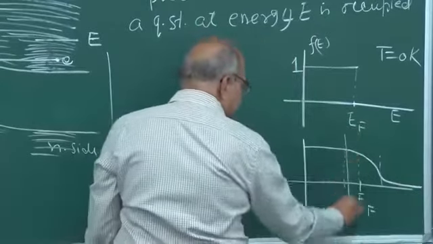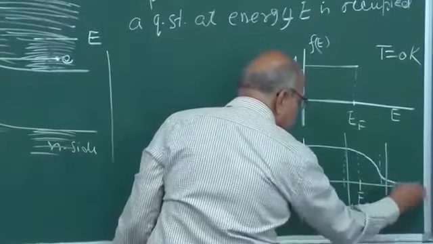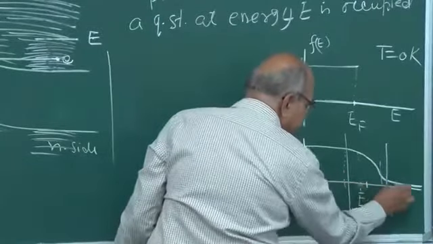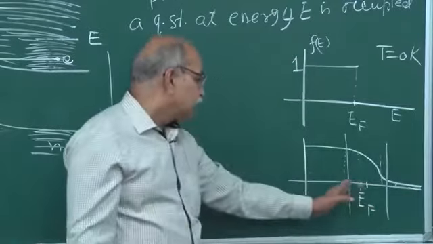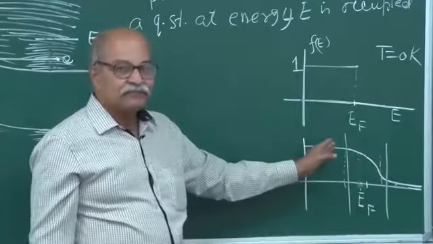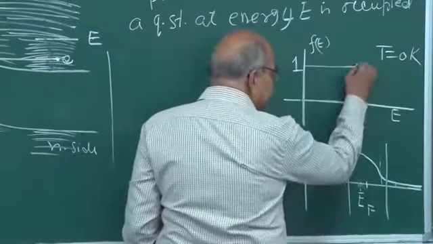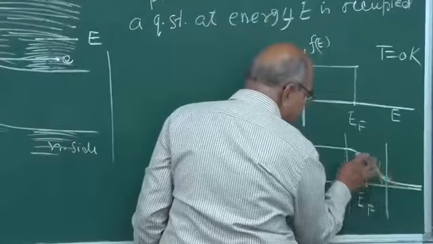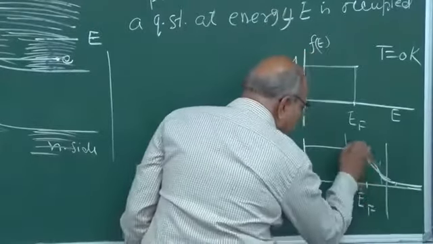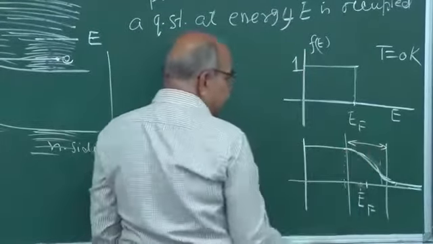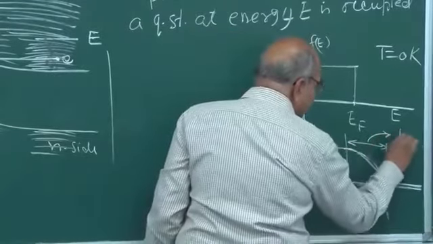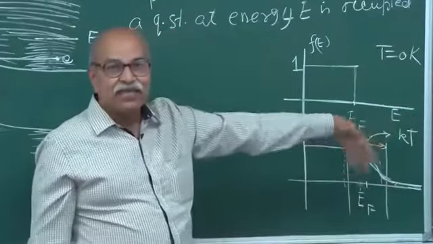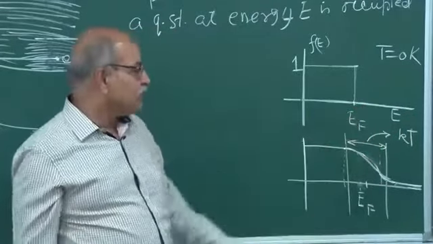The function looks like this. So it's again close to 0 much beyond this EF, and well before this EF it is almost 1. And whatever the change is, it doesn't fall sharply, it falls gradually, but that change is only in a small region, and this region will be a few times kT. The order of this width will be a few times kT. So that's the kind of thing.